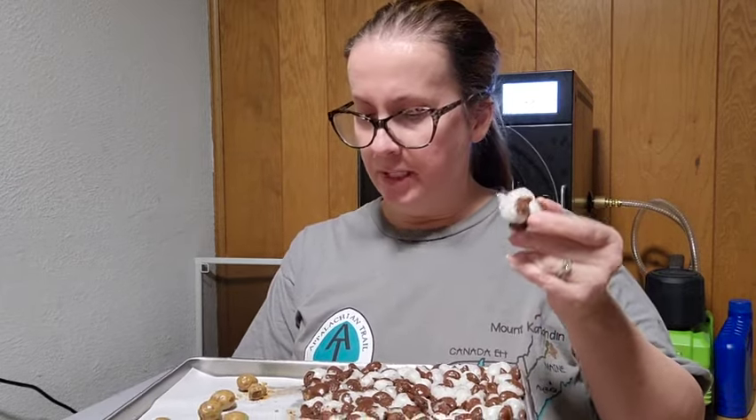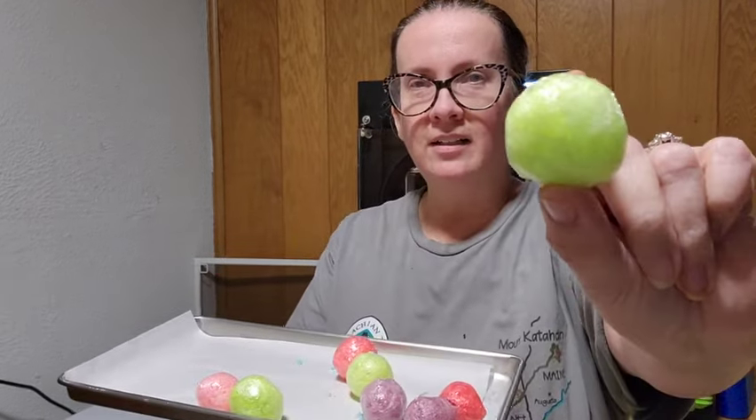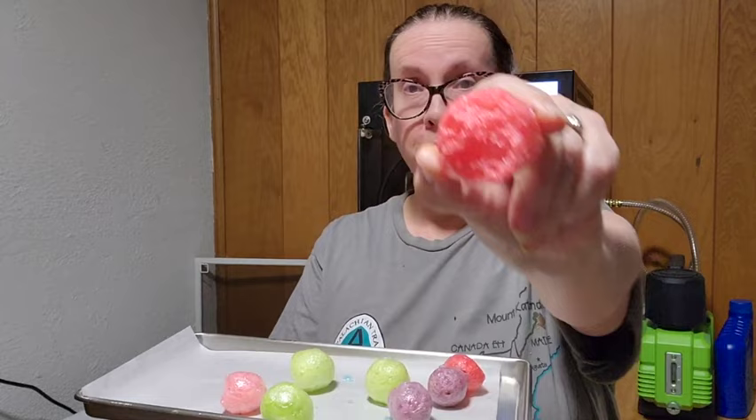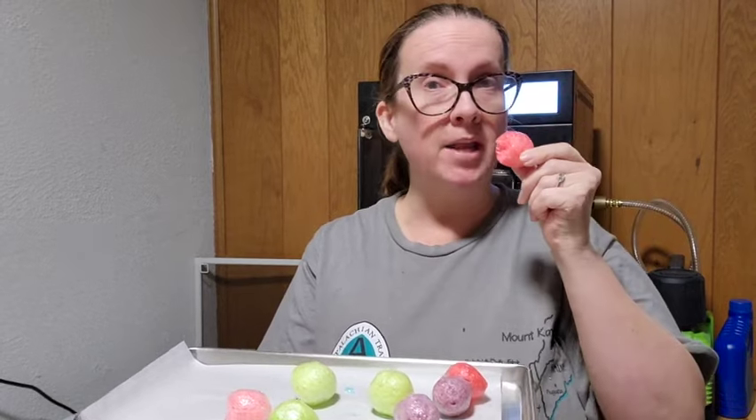This is a hot mess. These are like Junior Mints — they were peppermint flavored instead of spearmint, around Christmas time. That's pretty good. Next, I did some coffee-flavored candy. Good flavor — I love the flavor of coffee — but they're still a little bit harder than I would like. Believe it or not, these are Jolly Ranchers. Check these out — is that not the coolest thing ever? This is what freeze-dried candy should be. It's soft; I can bite down with my front teeth.